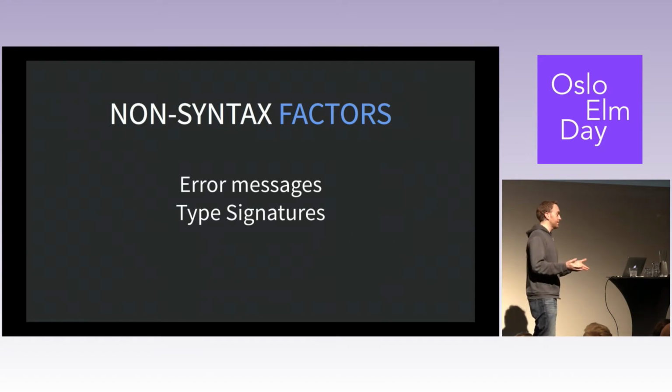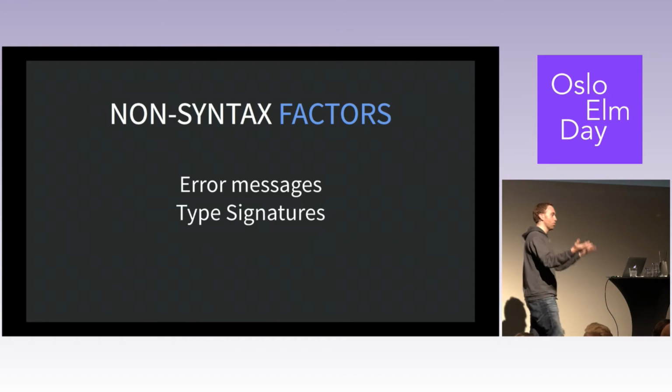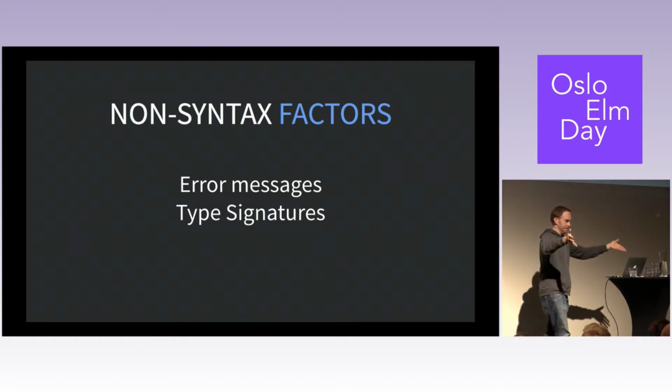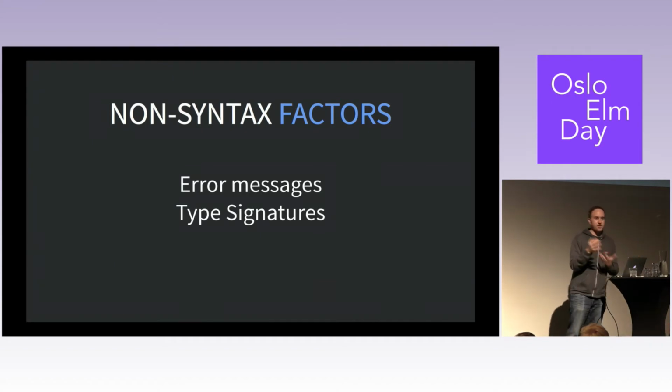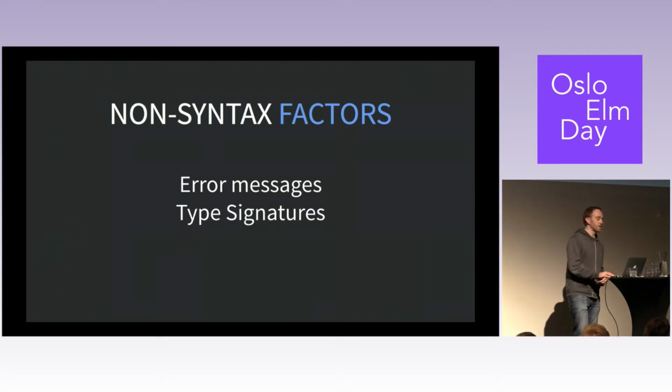When they read your docs, are they going to be able to look at the type signature and think, oh, I get what that's for. I understand how this thing works. Or is it going to be something where they're like, whoa, what language is this? This is really long and really complicated, and I don't understand what's going on under the hood here. Simply with the type signature, that's part of reading the docs. That's part of the user experience of learning how to use your library.